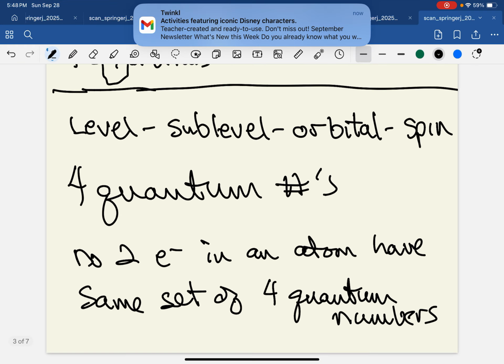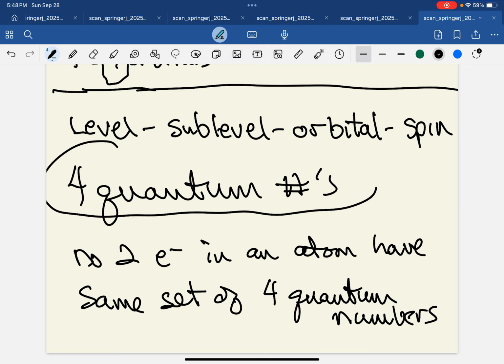Levels, so we got these 4: level, sublevel, orbital, and spin, and those are called quantum numbers. And if you take a higher level class than what you're in right now, or maybe you're in that higher level class, so if you're in a class higher than, what do you mean? Other people watch this other than Southwood students. I've got other viewers. Some people are in other classes. Leave me alone. 4 quantum numbers. If you're in a higher level class, you might see those. But if you're in first year regular high school chemistry, or maybe an introductory college chemistry course, you may not need to talk about those much.